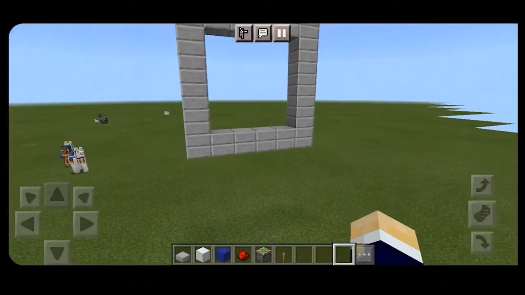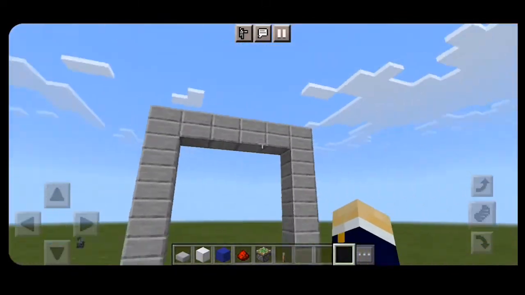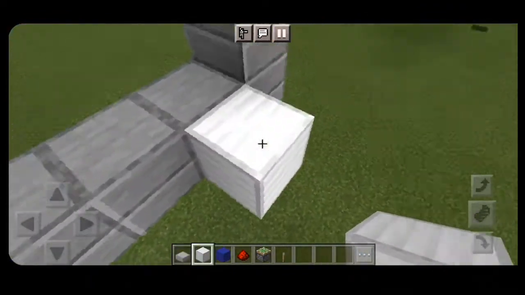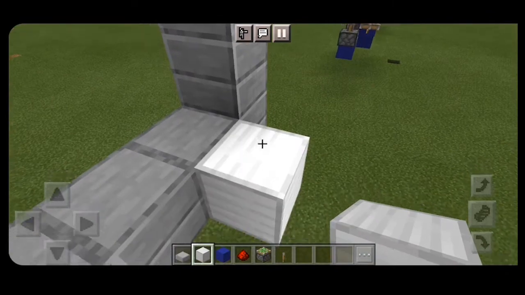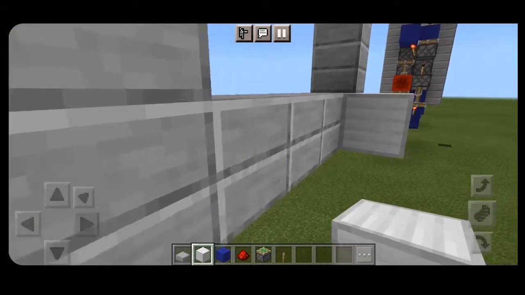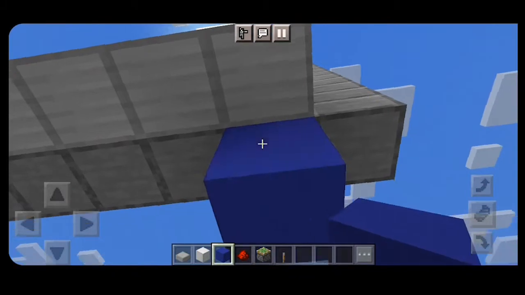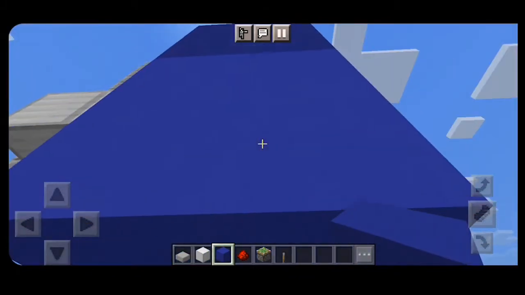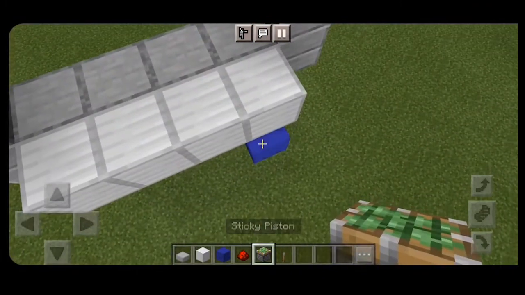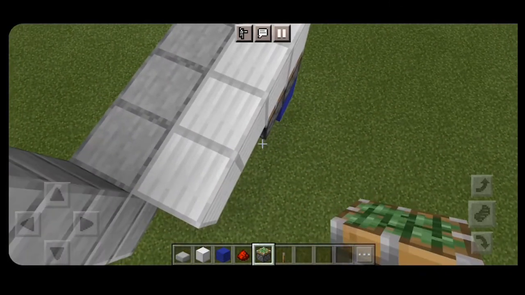To begin, you'll want to create a 6x6 frame for your door, and then when you come a block in, right here is where your actual door will be. So then you want your 4 door blocks across, and I already placed one. Then you'll want to come down 2 blocks underneath the door block and place 4 sticky pistons upwards like this.